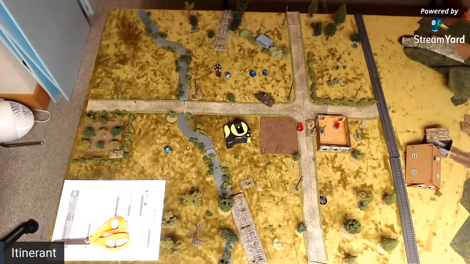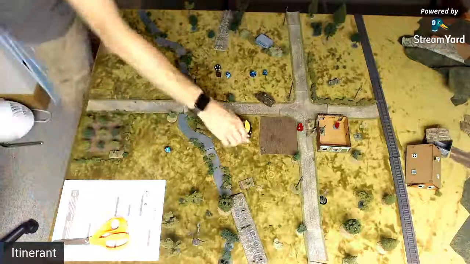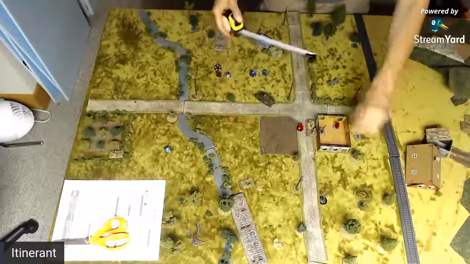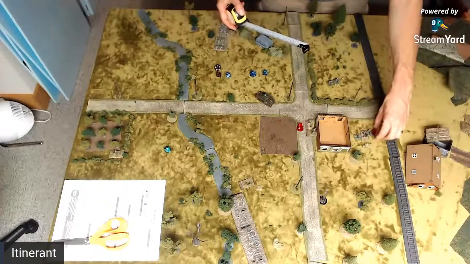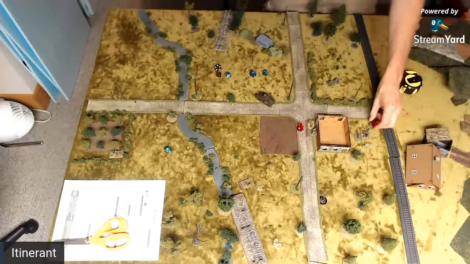So if the number of wounds is equal, they fall back 1 move. Yeah, I've got 5 minutes and I've got to get going. All right, well, they move out 5 inches. And it's just the commander. Come on, are you serious? We're going to have a Rambo here.